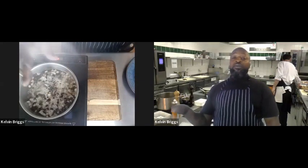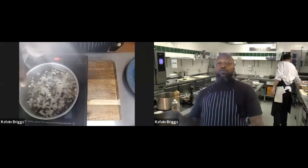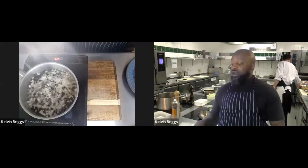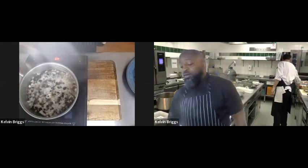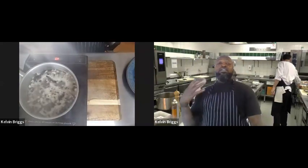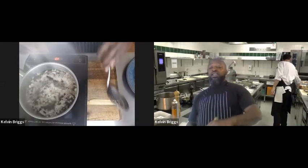Now, if you really want to get some good flavor out of here, what you want to do is bring this to a nice hard boil, and then bring it to a simmer. So I have it at 10, as you can see right now. Then I'll bring it down. I can already smell it. I'm gonna bring that down because I want those onions to nice and soften up, and then with that garlic and everything too. So I'll bring that to a nice little simmer.